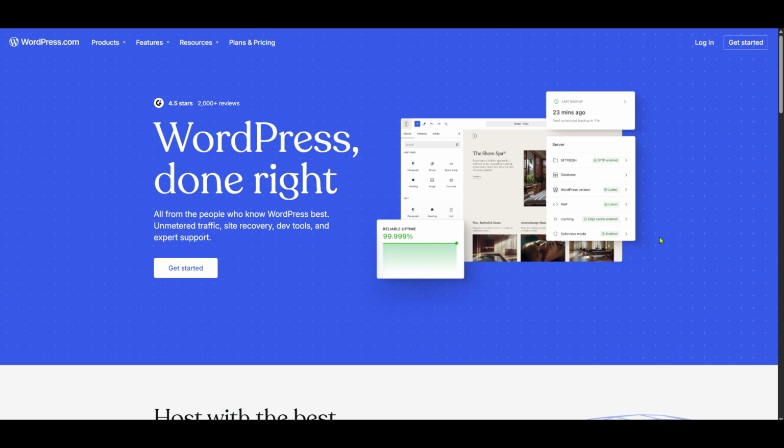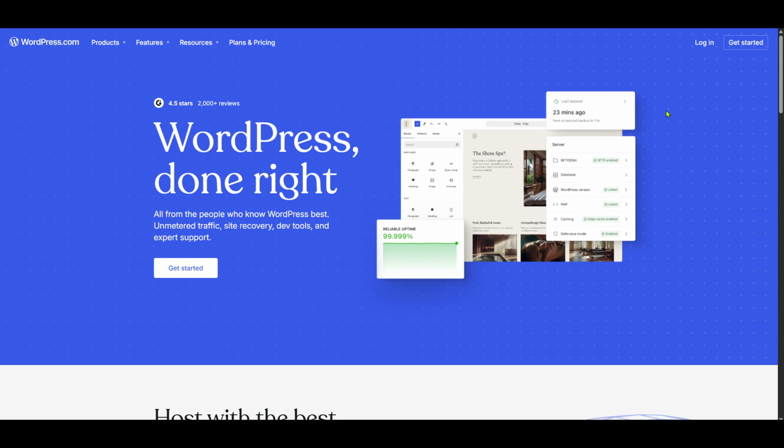appealing. First things first, you'll want to navigate to wordpress.com in your preferred web browser. It's your go-to hub for managing your website, and if you haven't visited it in a while, it's always a great idea to familiarize yourself with the dashboard. Look for the Login button on the homepage. Clicking this will take you where you need to go to access your WordPress account. Enter your credentials to log in securely.